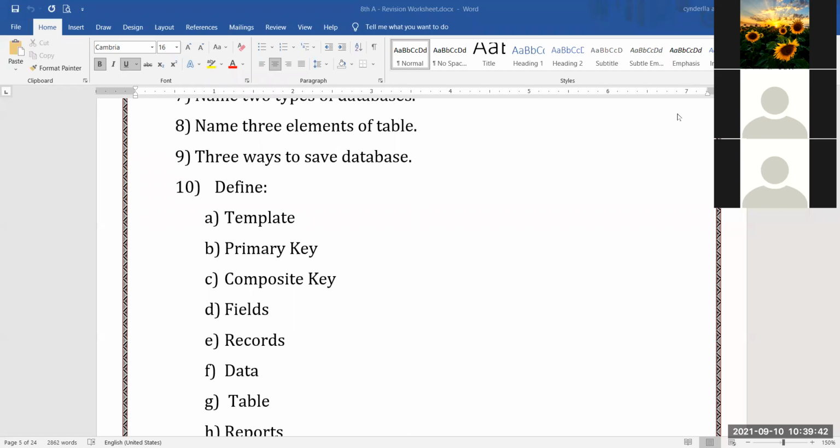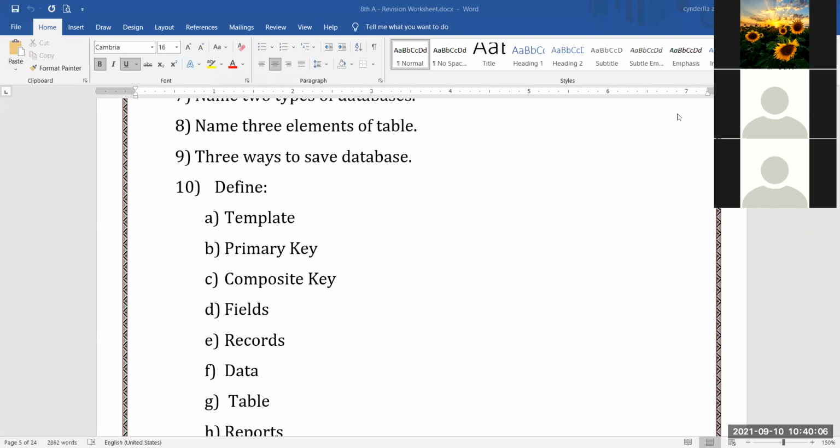Okay, then 8A with 1 can act as a primary key, where 8A is the class and the roll number is 1. That should be a combination. If we combine both, class and roll number, to act as a primary key, then it is called a composite key. Because in 8A class and roll number 1, the combination can be only 1.